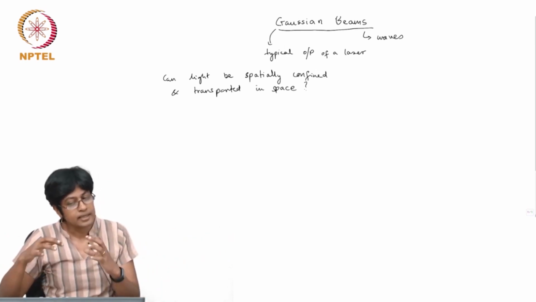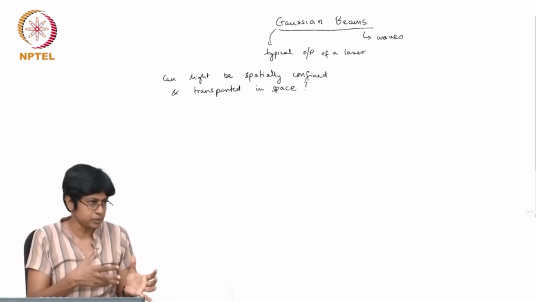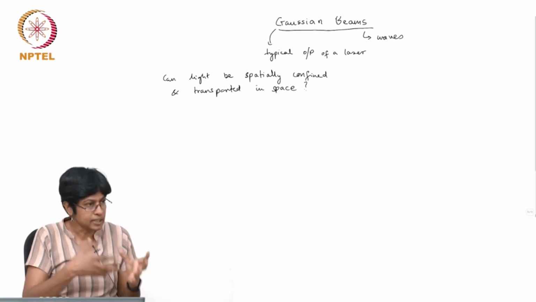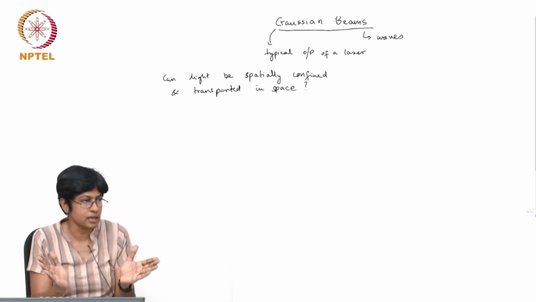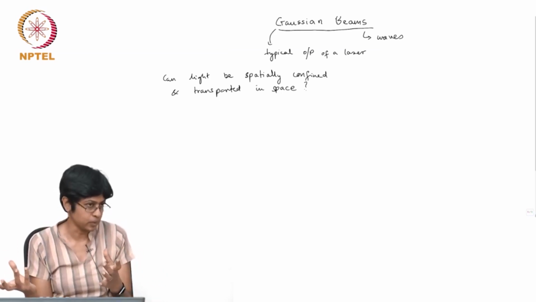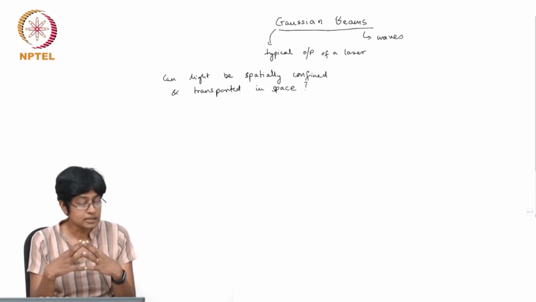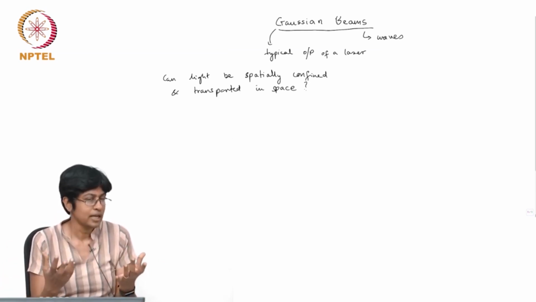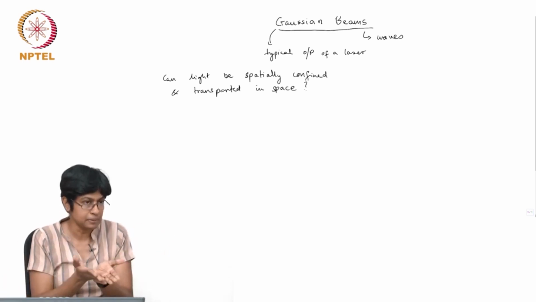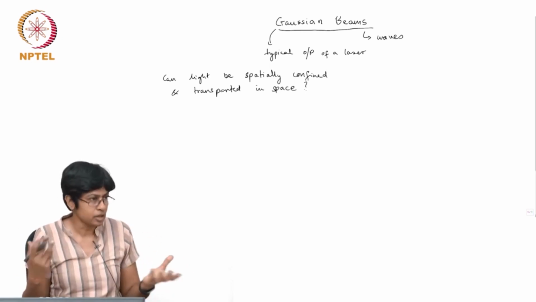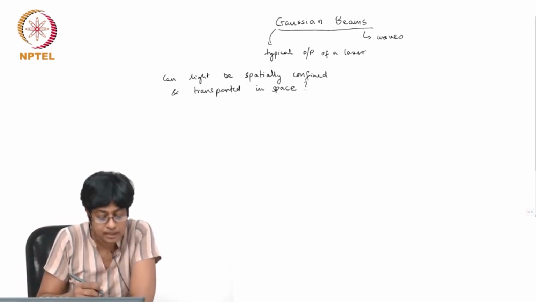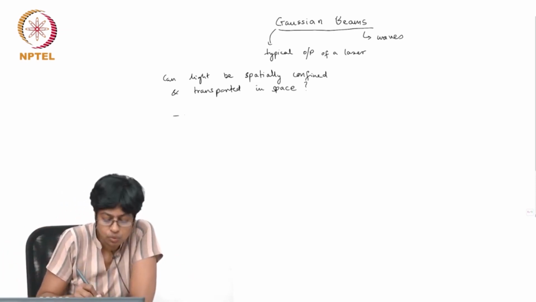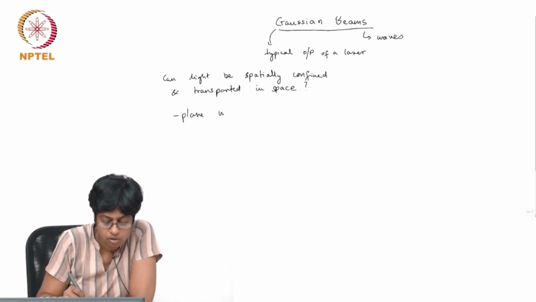So again, we use lasers. The most typical output is a Gaussian beam, and when I'm looking at beams, what is the usefulness of the beam? We are always thinking, how can I manipulate light in some way? And it most often is useful if you can confine that beam as it travels. Now, you would have heard of different kinds of beams, different kinds of waves. In any electromagnetics course, you would have definitely looked at what is called a plane wave, right?